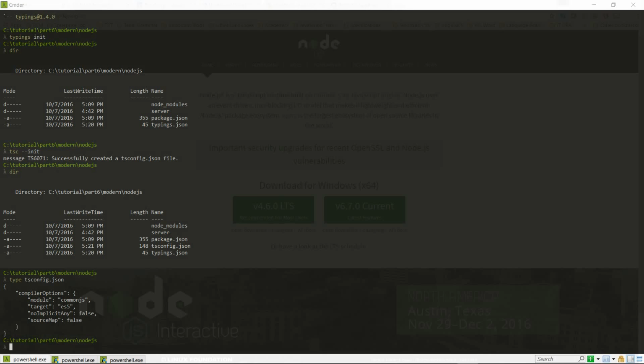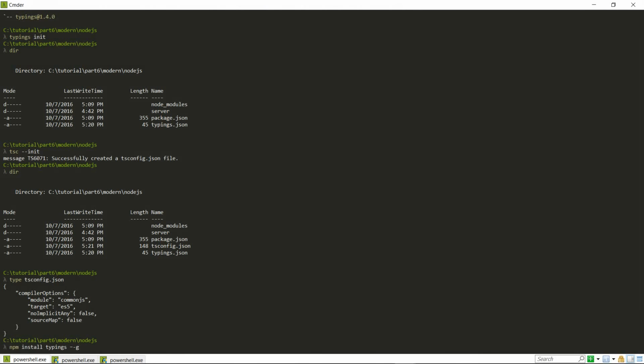Now it's time for us to install the Node.js Express framework and its dependencies using npm install, and we will save them in our package.json with the switch --save.